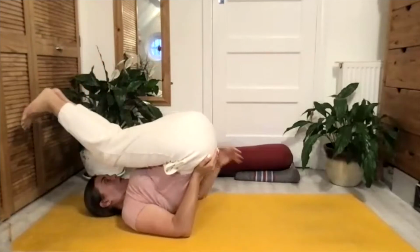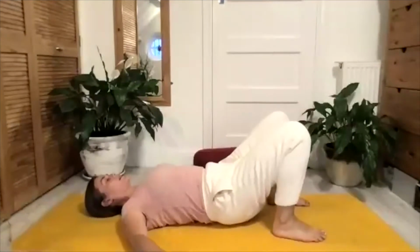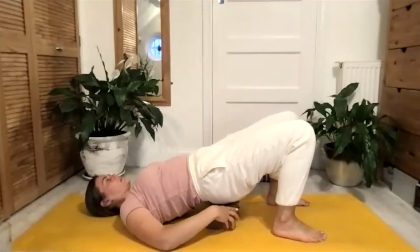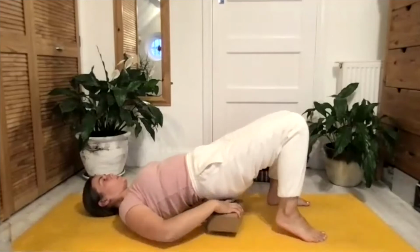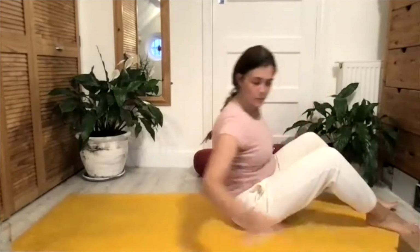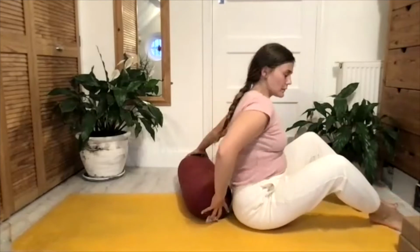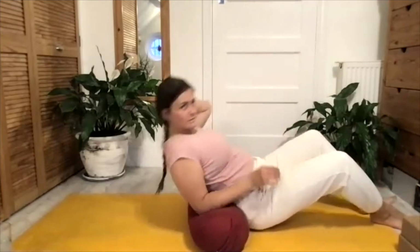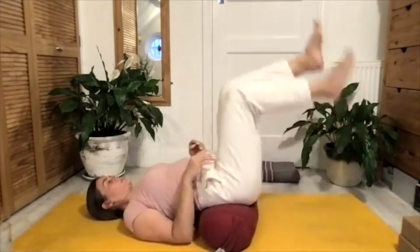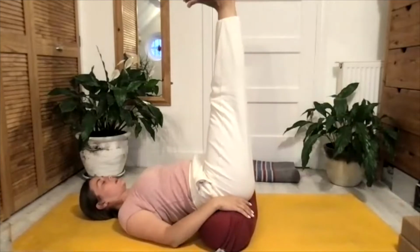We're going to be here for around 5 minutes also. So I'd recommend taking a position that feels like you can completely rest into. Maybe even using a bolster underneath the lower back or some cushions, maybe even a blanket might feel good to add a bit of softness. Wherever you are, just coming into a nice comfortable position with the spine, with the arms, and taking the legs up.